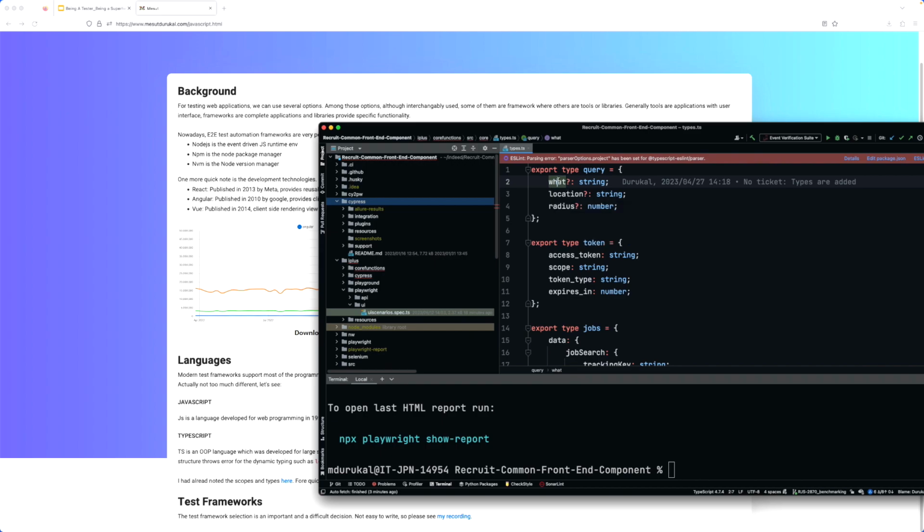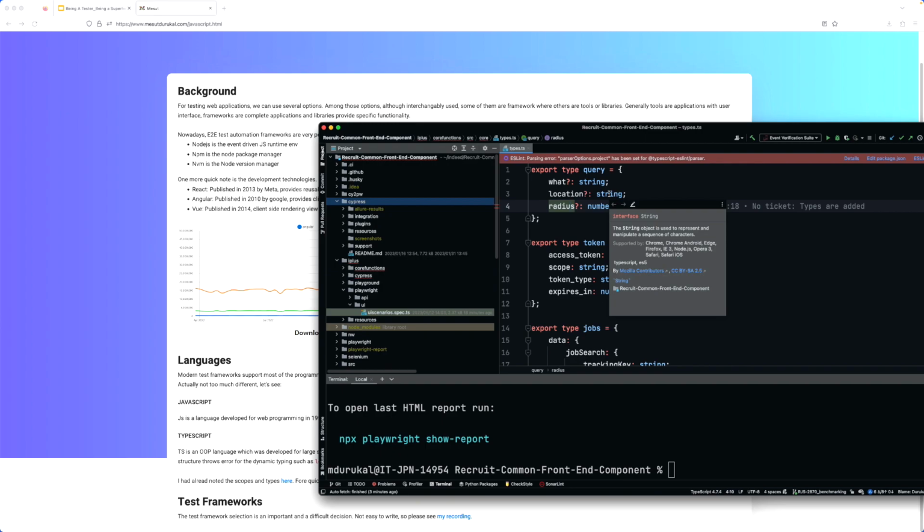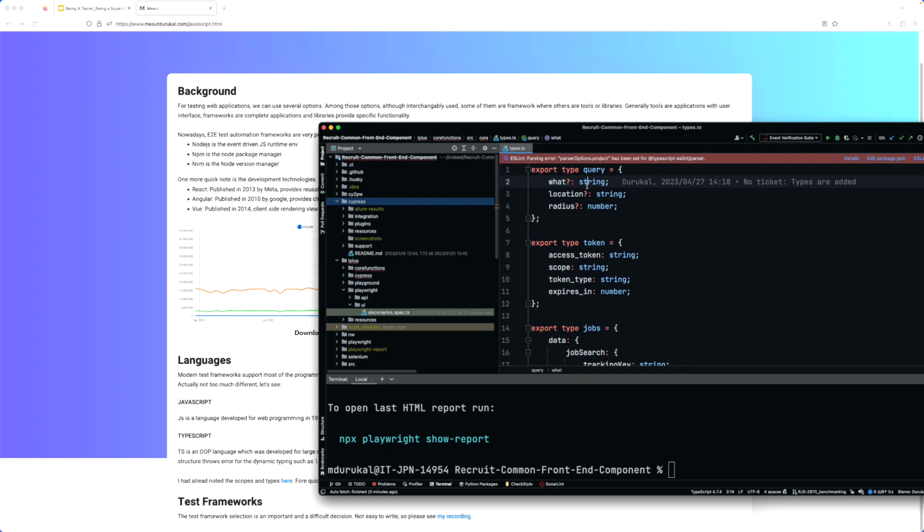I may have what, location, and radius fields, or attributes, when I'm doing a query, and I know what type of assignments I can do to these fields. For example, what can be a string, location can be a string, and radius can be a number. Whenever I try to make a number assignment to location, I will have a notification, I will have an error, and I will know something is going in the wrong direction.